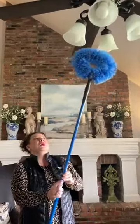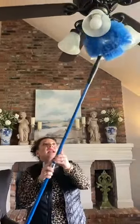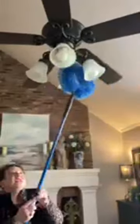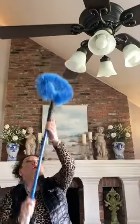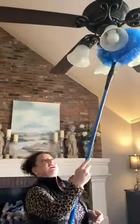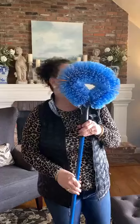It really does work. Another thing I've noticed, it doesn't just clean things like that. You can go around these things and it gets all the dust off of it. I think the bristles are really bristly, and it gets all that dust right off for you. So I always like to try everything before I tell you guys, does it work? Is it good? Is it bad? This is a must. If you don't have this, this is a great buy for $14.99.